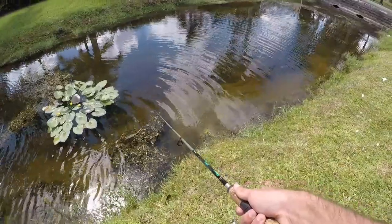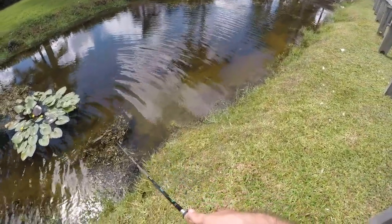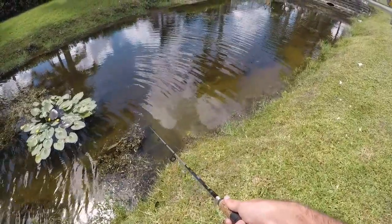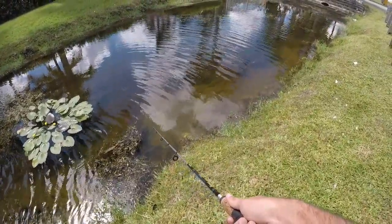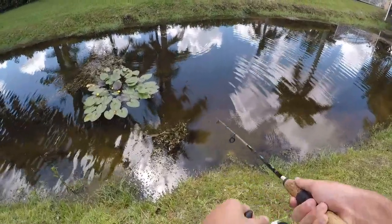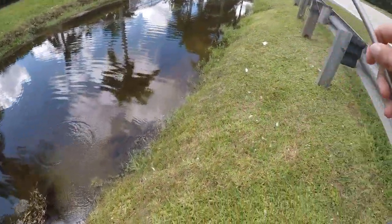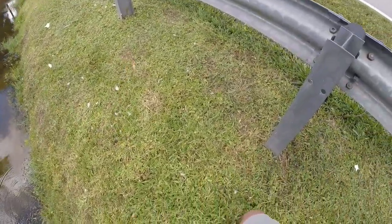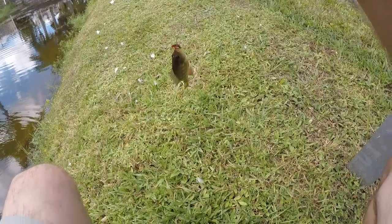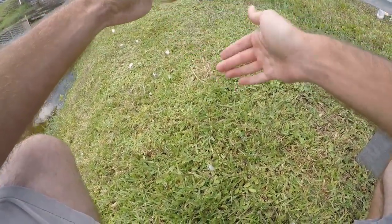They're biting it. I mean, you could see the rod tip. I just gotta get one of them to fit the hook in its mouth. Oh, I got him. There we go. So that didn't take as long as I thought it was gonna take. So, little baby Mayan cichlid. Couple inches, good size to use for bait.